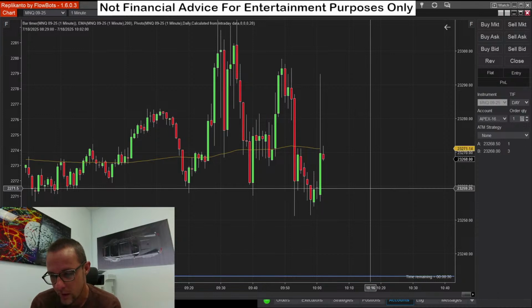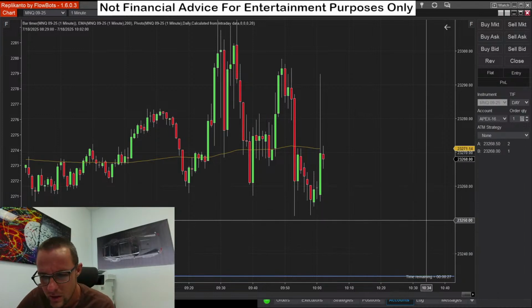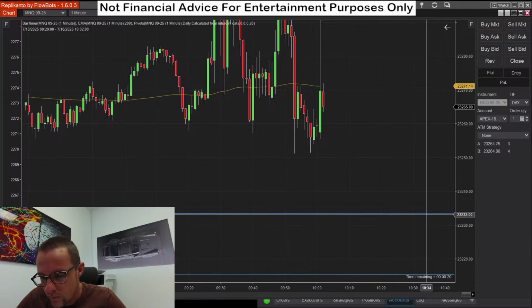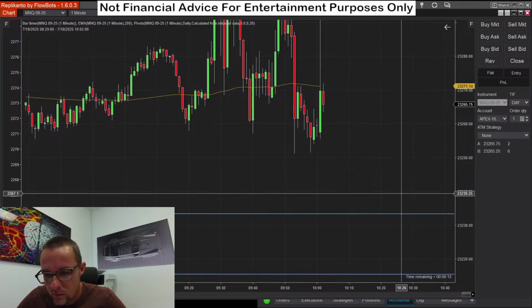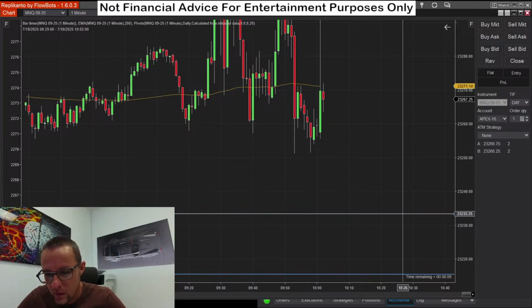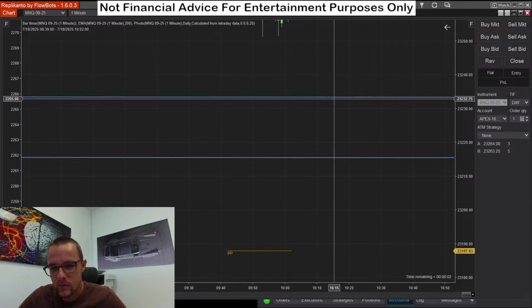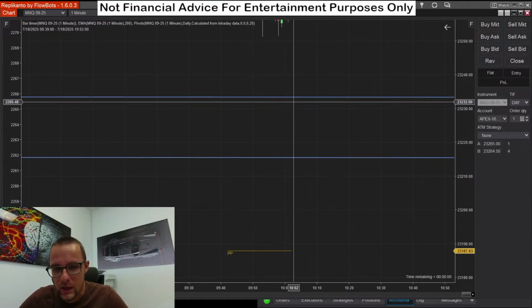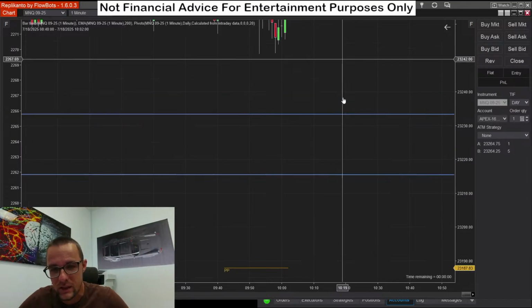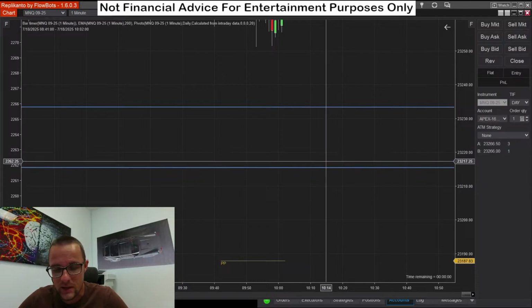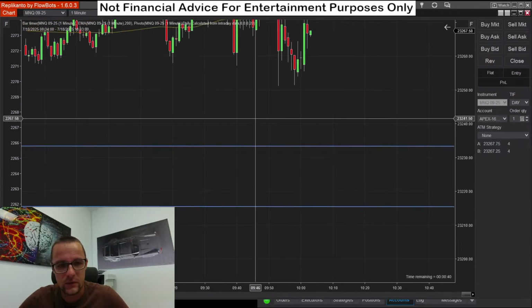My entry is waiting for 233s. Let's see where's 233? Okay, right there. Your entry is literally where my line is. Yeah, this line is that 233 level. This blue line, which I would be looking for longs potentially there, and if it can't confirm that it wants to continue going up, I would much rather take a long at 215 if it could show me signs. If it can get down there and show me signs, that 215 level for me looks way better.